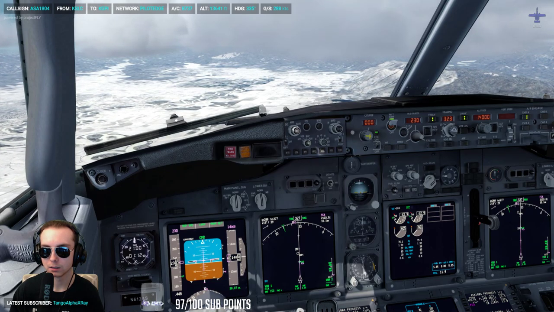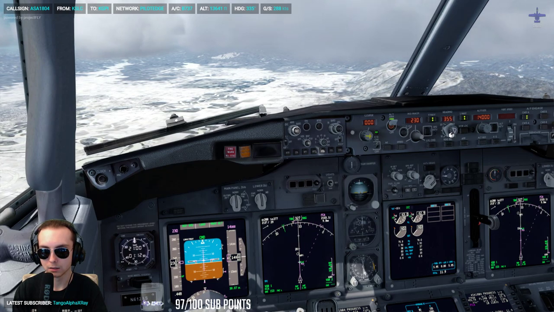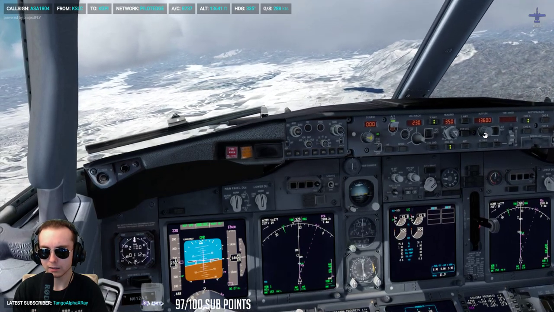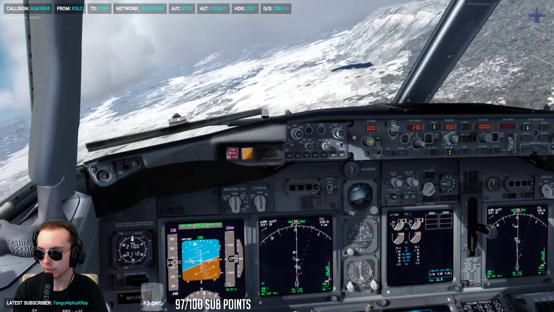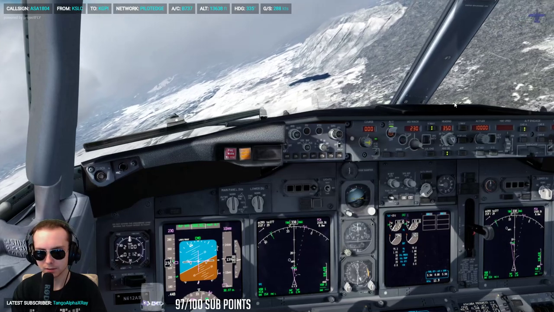Alaska 1804, turn right heading 350, vectors visual approach runway 20, and descend and maintain 10,000. Right 350, descend and maintain 10,000. Expect vectors for the visual approach runway 20, Alaska 1804.